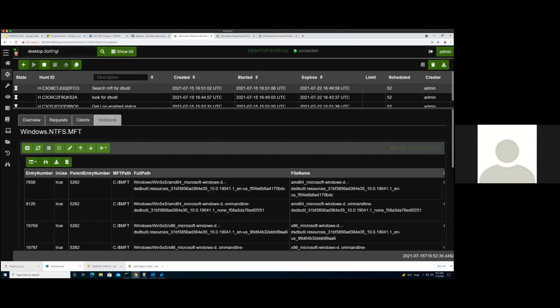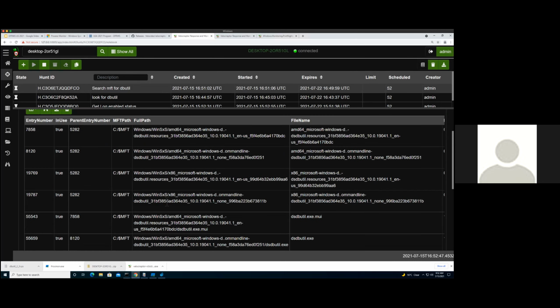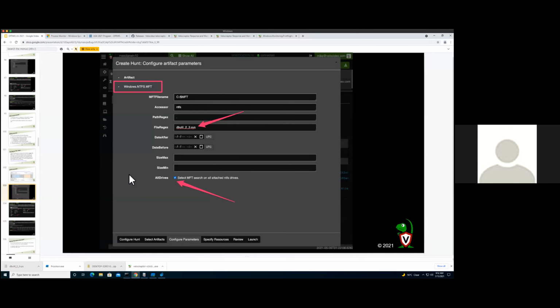So when we do this on 10,000 machines, what we're going to get back is maybe 10 or 20,000 rows. Very few, as opposed to 400,000 or 500,000 rows per machine, because we're doing the filtering on the endpoint. It's very, very targeted. This goes back to the whole surgical approach we talked about before.